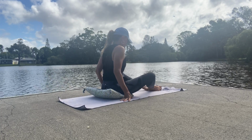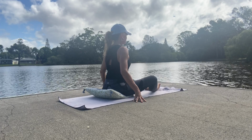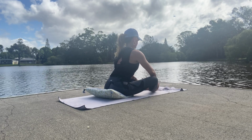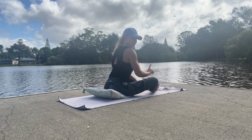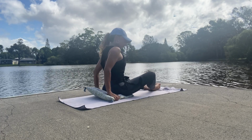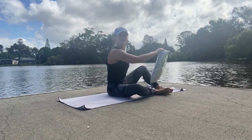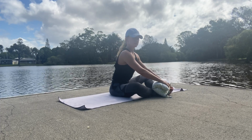So you might want to sit on your cushion. First, just lift up out of the spine and then reach the belly button forward. So first reaching the spine long, and this might be as far as you go. So now if you'd like to take your cushion and place it in front of you, so I'll just turn a little so you can see a little bit better. You might want to have a nice thick cushion.